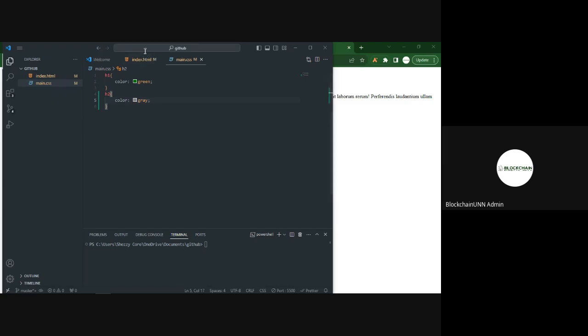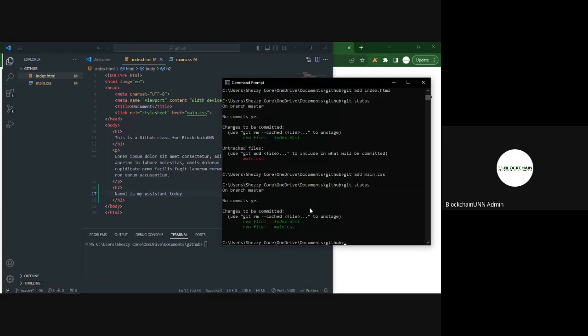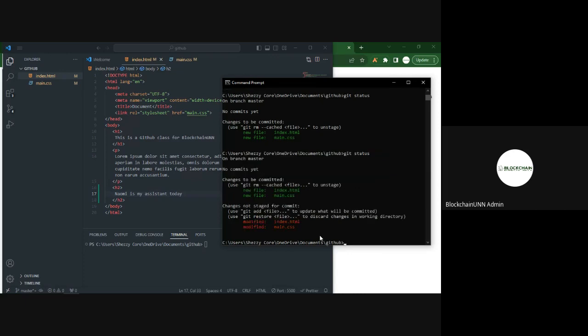Now, most people don't know how to completely use VS Code to check what they have changed. You don't need to go and start doing git status every time to know what you have changed. Because if I go back to my command prompt now and I do git status, I'll see red again because I modified. You can even see the indication modified. So that means there's new things for me to add to my repository.